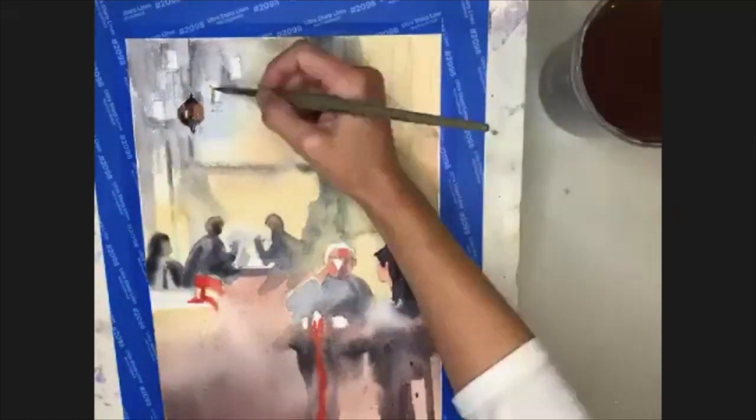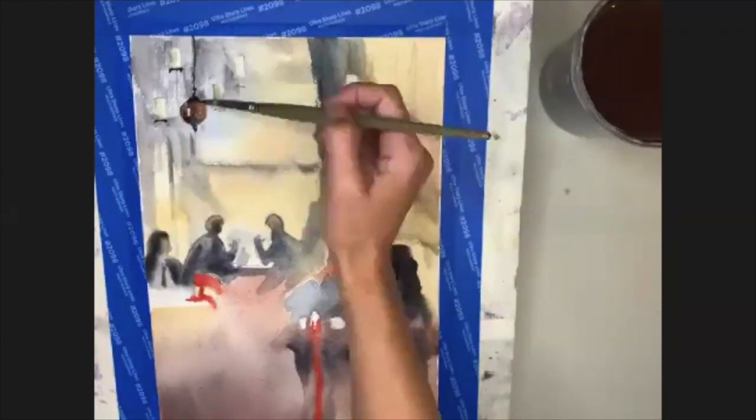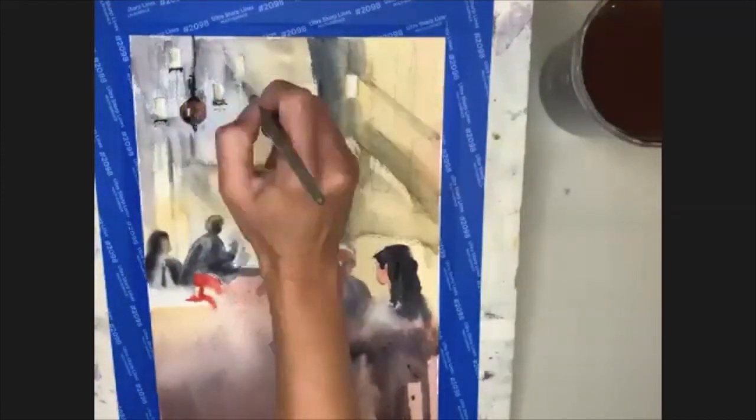I'm trying to get some nice, pretty looking brush strokes here. And then the shadows build up a little bit on those candles that are on the chandelier. And I used kind of a warm gray so that they come out from that cool gray behind them. So just really careful with these little brushstroke moves. I want them to be light and broken up. So I kind of practiced that motion before I set it on the paper.